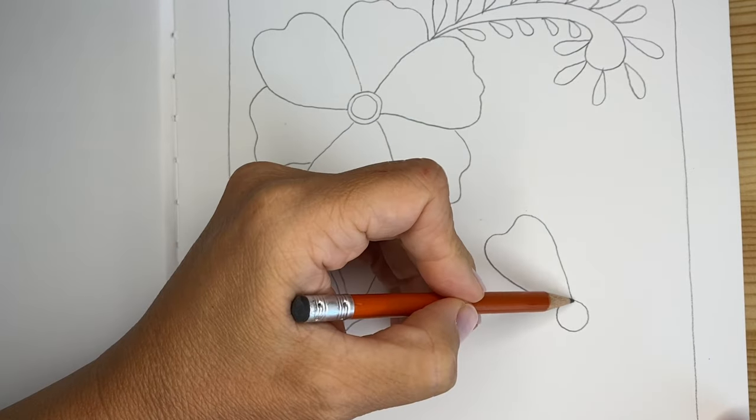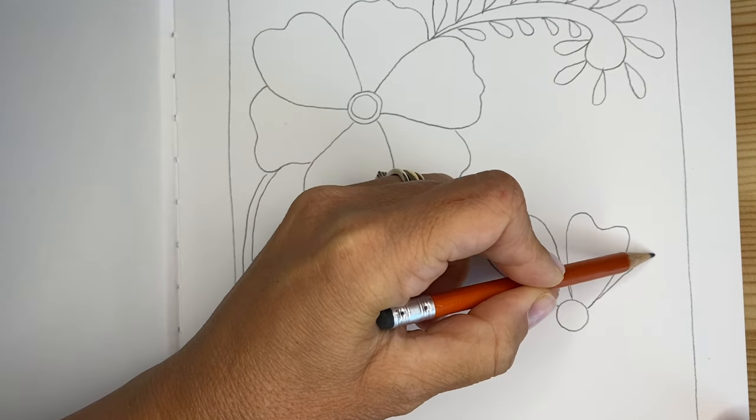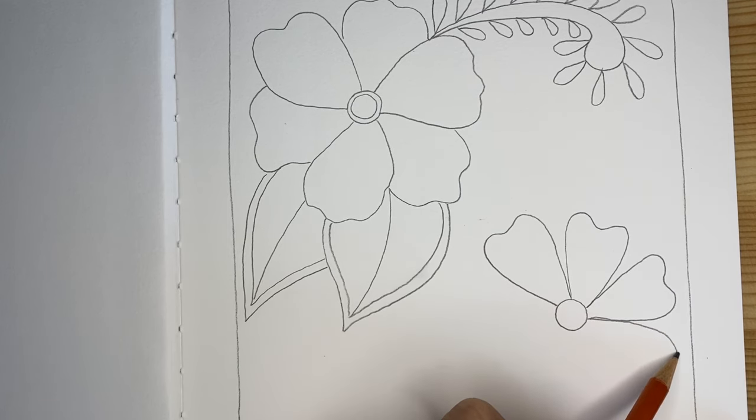Now, if you want to put the petals one next to each other, this is what you will do. One by one, go slow, follow your hands with your eyes, stay focused.